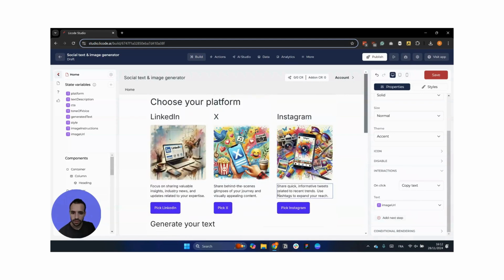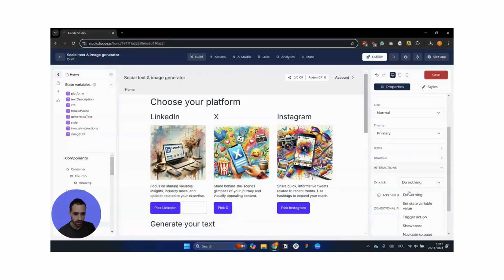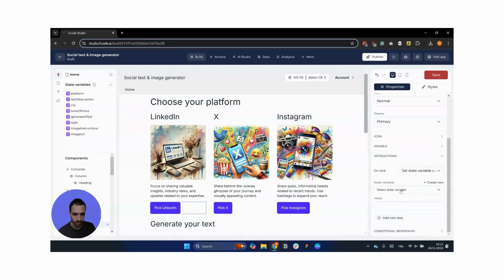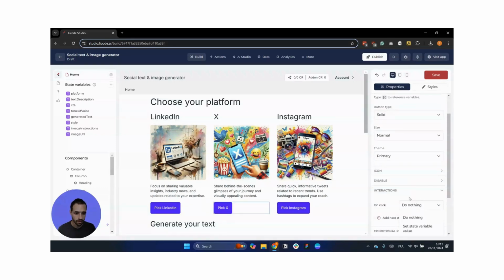Now for the first variable, we want to put LinkedIn if the person clicks here, X if the person clicks here, or Instagram if the person clicks here. So we can do that as well. Interactions. On click, we want to set the state variable value. So we'll select platform to LinkedIn. We're going to do the same for the other two.